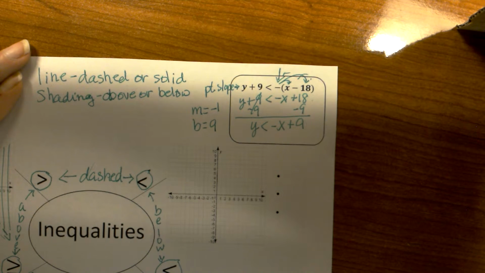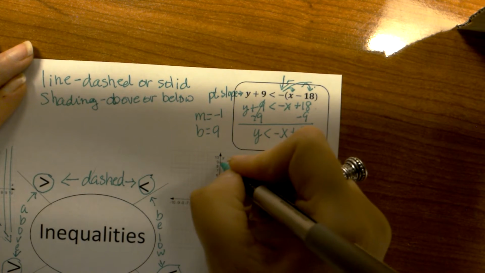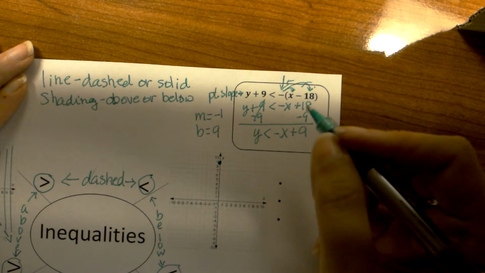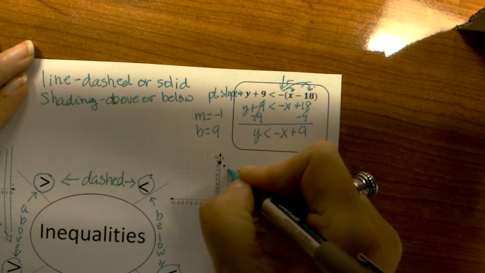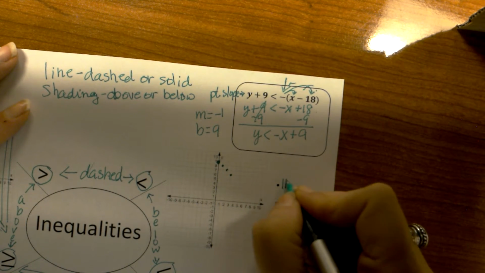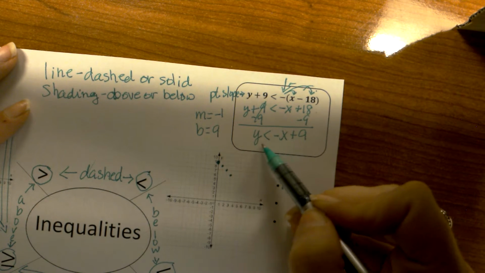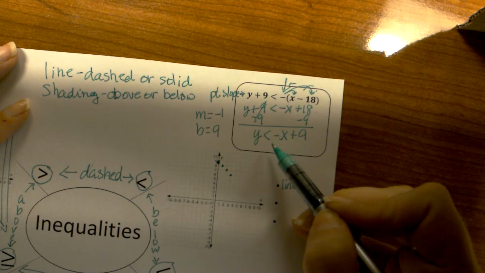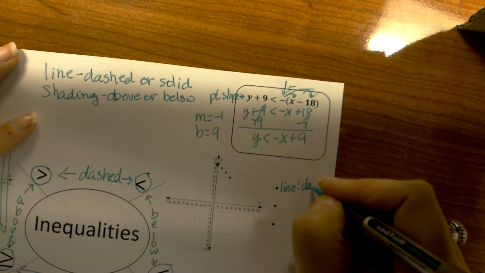So the values from my new equation are my slope is -1, my y-intercept is +9. So I need to graph my inequality using those values first. So I'm going to start where b, or my y-intercept, is 9, and then my slope is -1. So I'm going to go down 1, right 1, down 1, right 1, down 1, right 1. You can do as many points as you want. Now, is it going to be a dashed or a solid line? So let's talk about that first. Is my line going to be dashed or solid? Well, if it's less than and you do not have a line underneath, no line underneath means no solid line, right? So less than is dashed. So this is going to be a dashed line. Some people say dotted, however you want to do it.